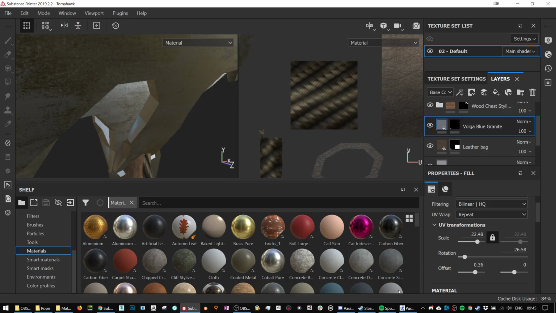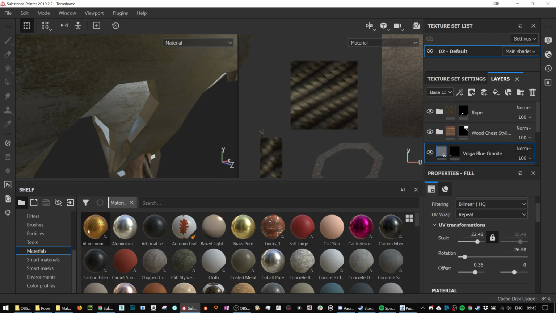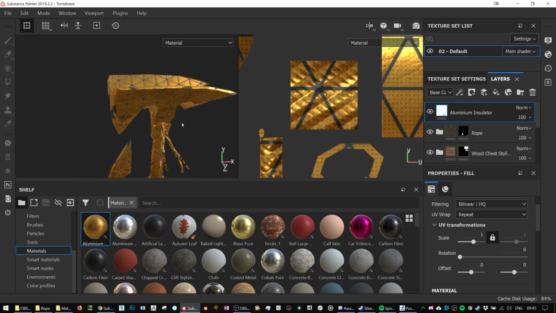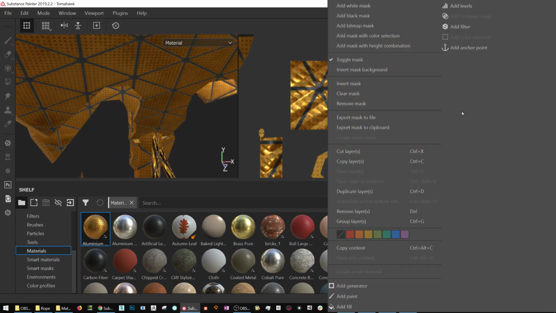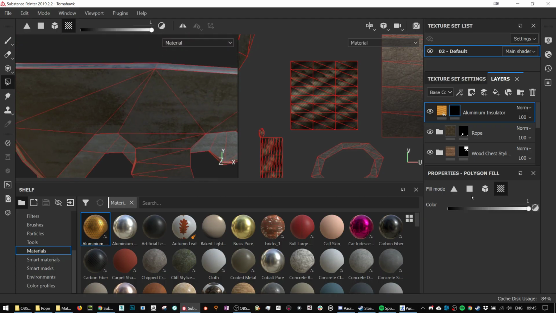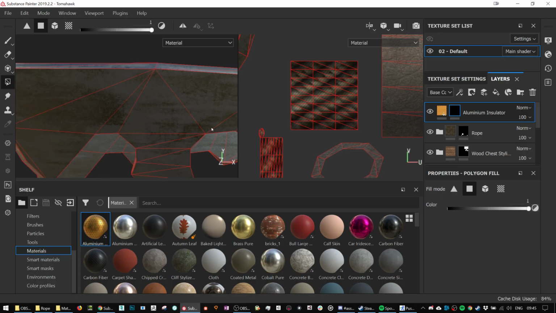So just before I might take a break at 10 so we can kind of stretch our legs and stuff. Just before we do that, I just want to show you one last thing, which is, let me put this really dumb material, this aluminium thing, over everything. And I'll do a black mask. And let's say I want this to show up in only some places.